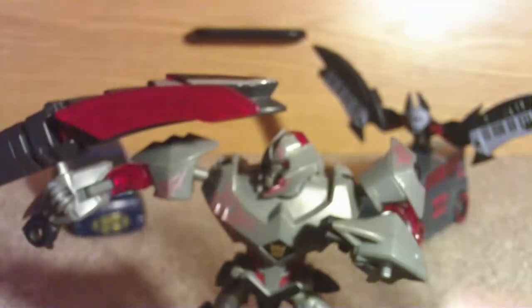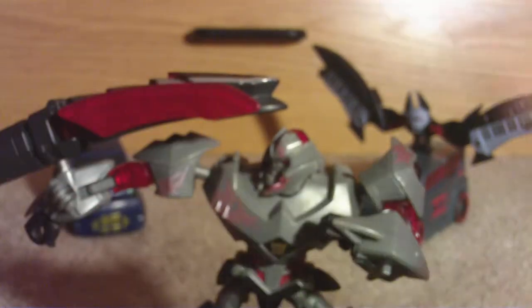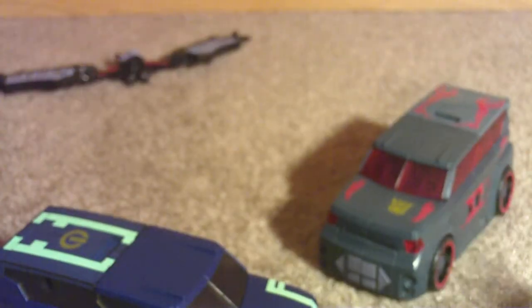These guys are cool. This guy is just in the battle pack with Optimus Prime, so I'm putting him to the side. The two Soundwave brothers — well, they're actually the same figure but this one has a different look. I'm pretending they're brothers. These guys are the same mold, and we're putting Megatron to the side for now.